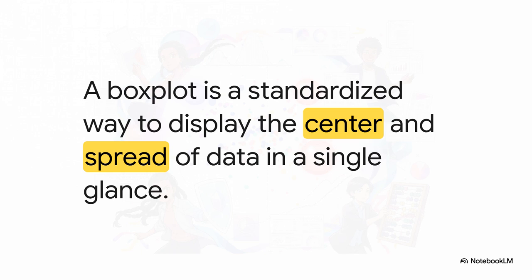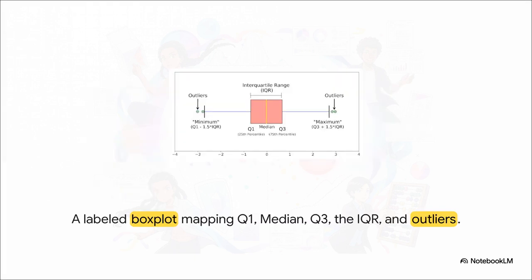The box plot, or sometimes you'll hear it called a box and whisker plot, is this standardized, incredibly elegant way of displaying everything we just worked through all at once. It's basically the perfect visual translation of our defense system. It lets you see the exact center, the spread, the skewness of the distribution, and those isolated outliers, all in a single, powerful glance. And this brilliant blueprint really shows you how the anatomy works organically.